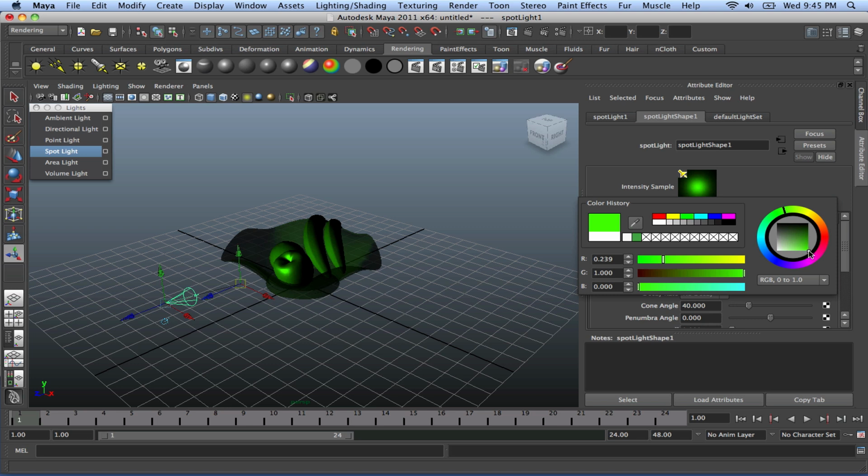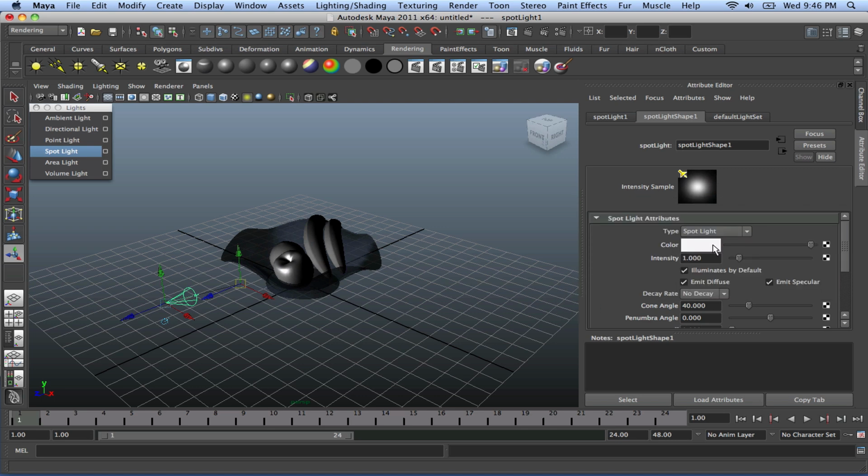You can move the dial around to whatever color you want. So that's one thing.